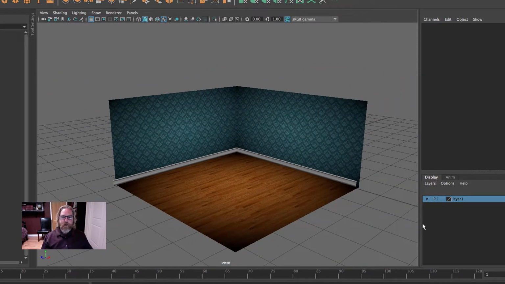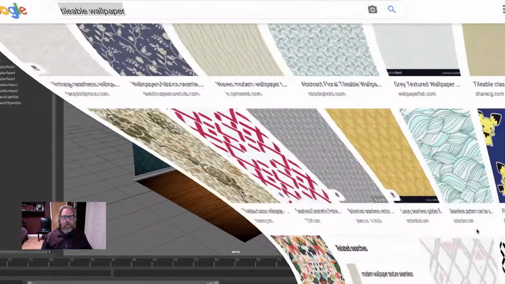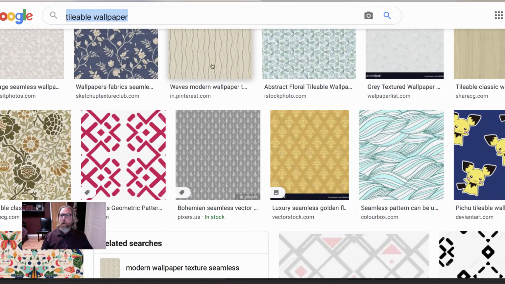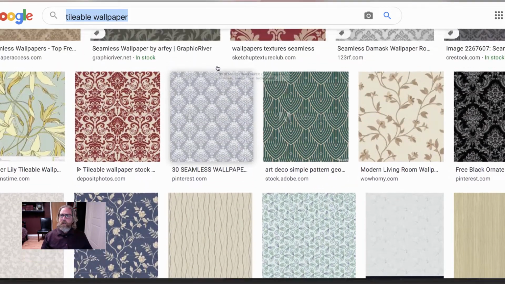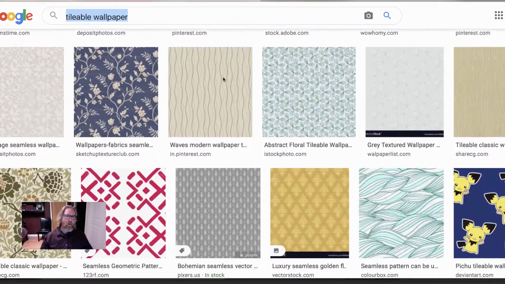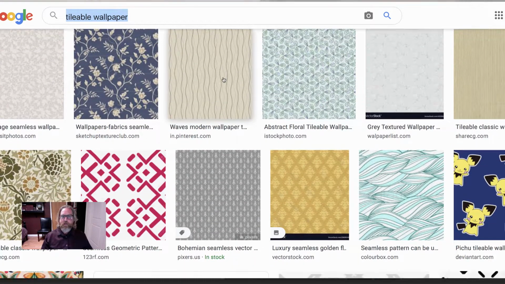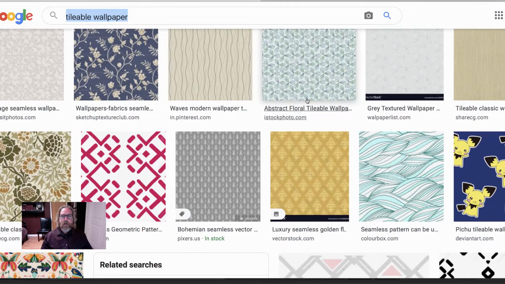Let's talk about our textures first. You'll want to locate a tileable wallpaper, and we can just take something off the internet for this intermediary project. For your final, or anytime something's going to be showcased in your portfolio, you want to use original textures. You could draw or paint a wallpaper, or you could take a photograph of a wallpaper or find a royalty-free version. But pick a tileable wallpaper that you like.